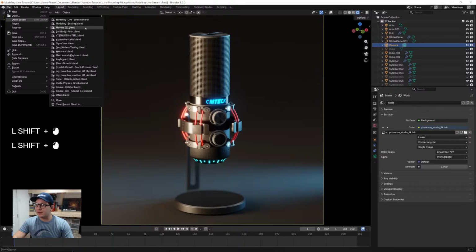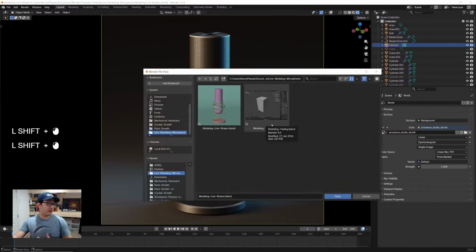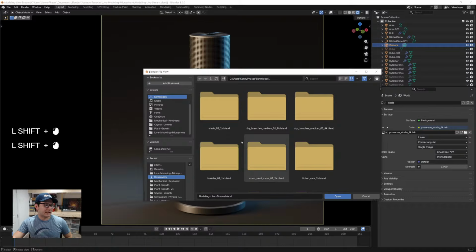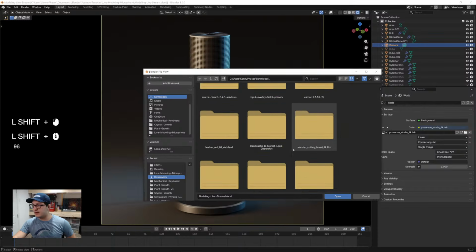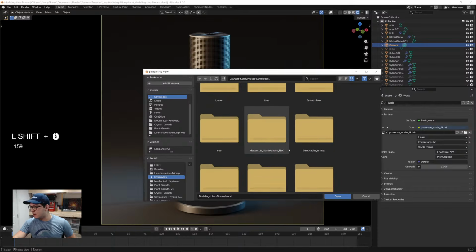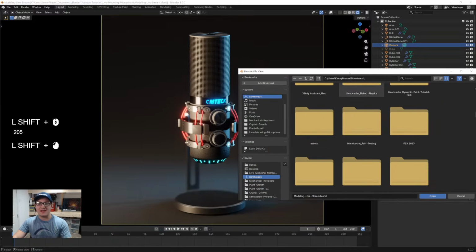I'll see if I can find another one real quick because we did do quite a few awesome things in some of those live streams. But today we're going to be primarily focusing on modeling, geometry nodes, and pretty much anything else that you guys want to cover. So I'm going to give you guys a second to settle in here, wait for a few more people to get here. If you have an idea of what you'd like to see modeled today, let me know in the comments below. I'll consider it. But overall, I think I'm going to choose something sort of techie, kind of like what we already modeled.